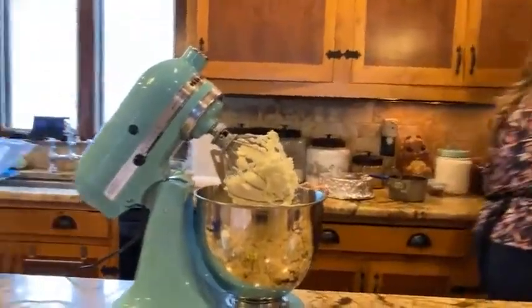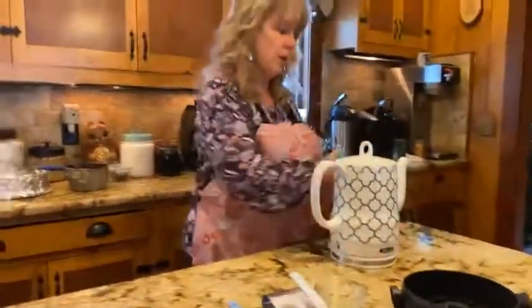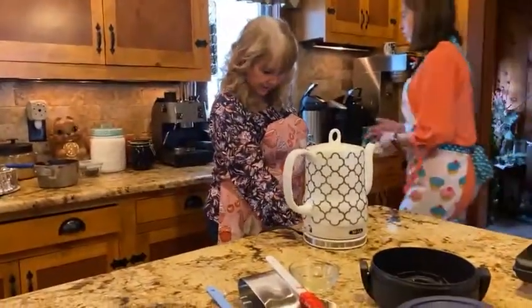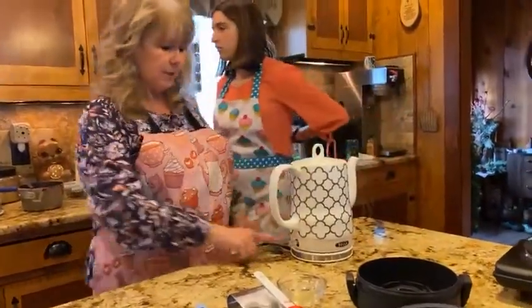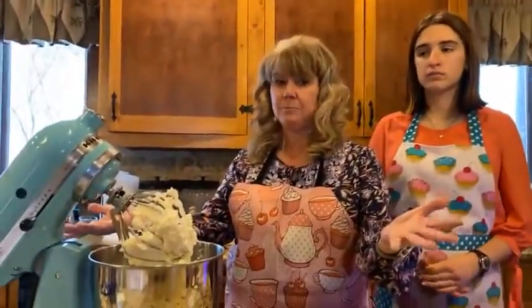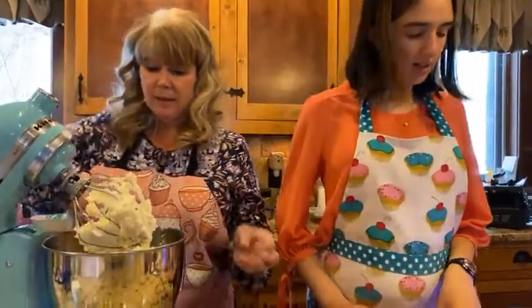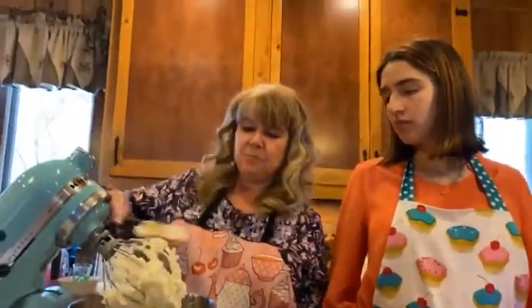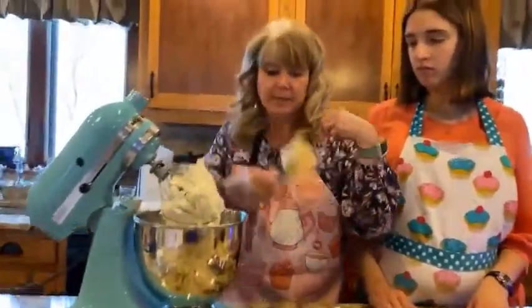And now I need to get my hot water going for the hot water bath that the cheesecake is going to cook in. Cooking cheesecakes in a water bath will help them cook more evenly. I think we talked about that earlier. If you don't have a big enough pan, which I'll show you in a little bit, just go ahead and put a tray of water underneath your cheesecake pan. That will allow steam to create in your oven. It's not quite as good as a water bath, but it's the next best thing. So you just got to work with what you got. I didn't always have these nice big pans.